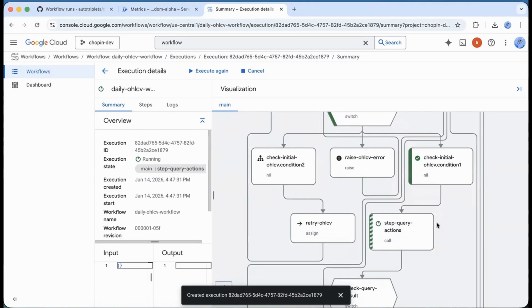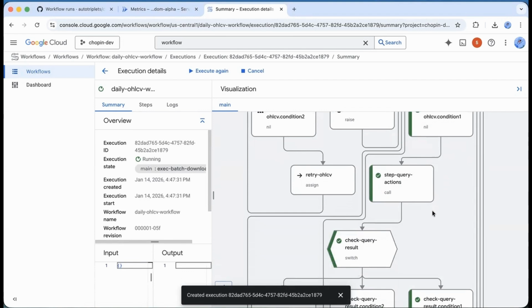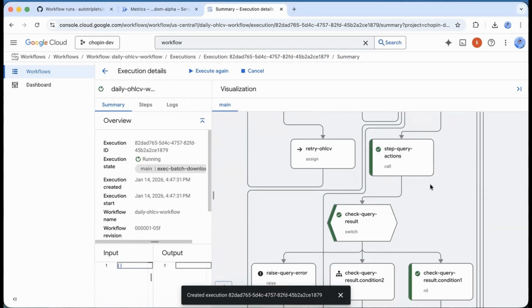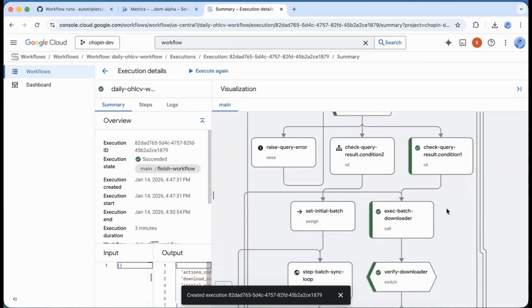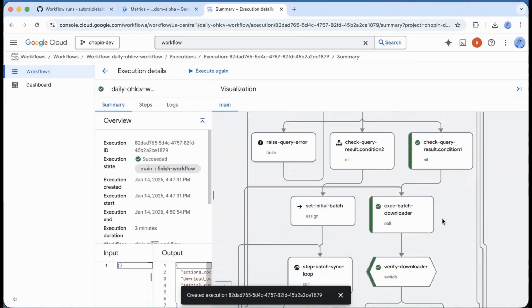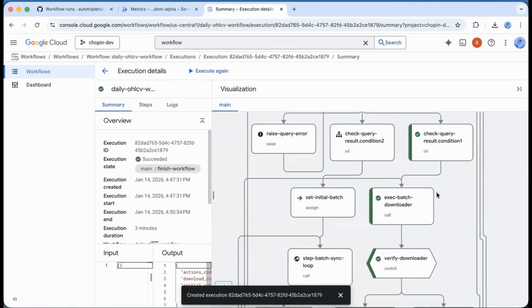So after we do that, as you know, if the company has actions like a split or a dividend, then the price should be updated from the beginning of the data set. So in that case, we need to check the actions to see if we need to update or not. If there are updates, then we're going to update it. If not, we just pass to the next one.